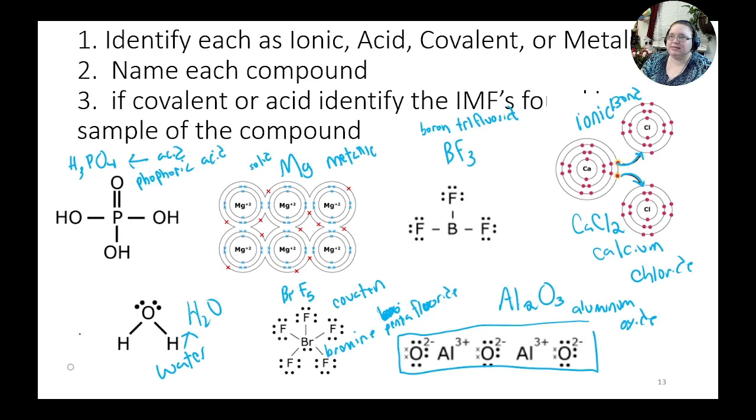Last but not least, I did also specify if it was a covalent or acid to identify the IMF. So I'm going to go through my covalents and acids. All right, so my acid here, I got hydrogen bonding. Well, it's not symmetrical. We got hydrogen bonding going on, so you got dipole-dipole. And everybody's got LDF.